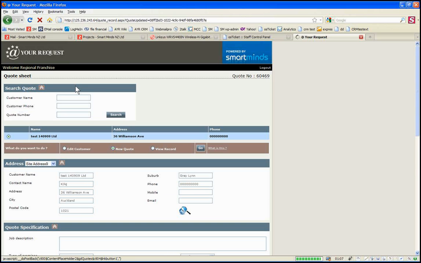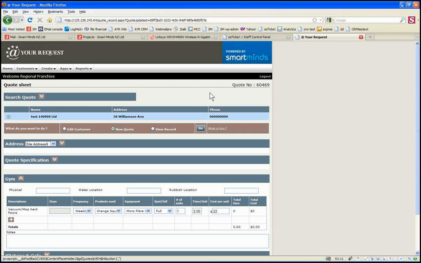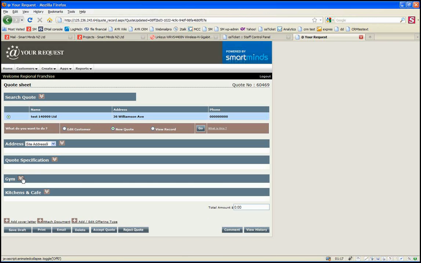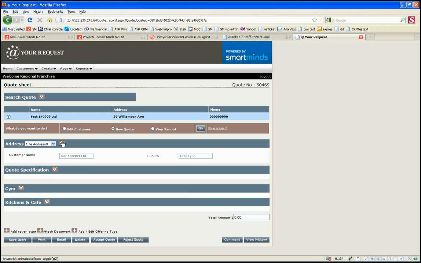So as I said, I'm in the test environment here. I've just gone into a quote that I've actually created before for test. It's just going to show up in a compressed view now instead of the expanded view. Number one, it's slightly quicker to deploy, and secondly, it's easier to browse the particular quote and just look at the sections that you want.